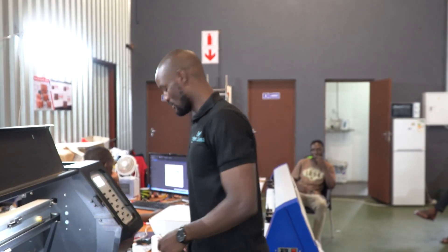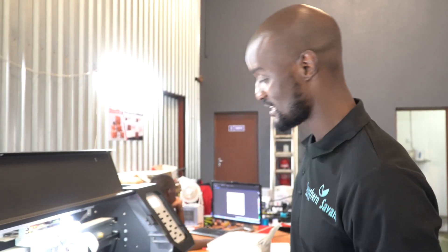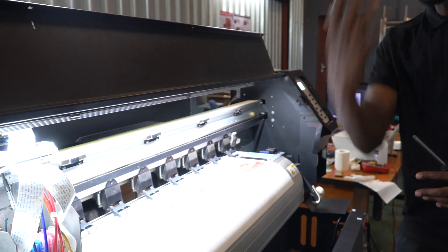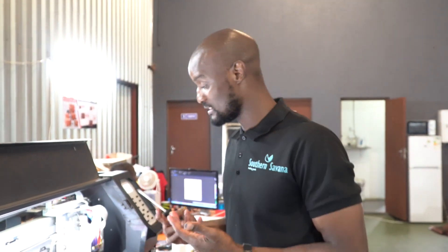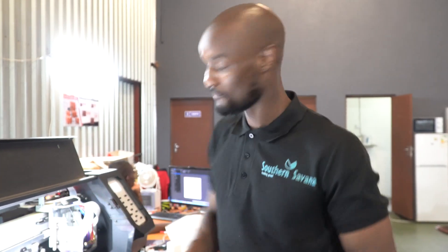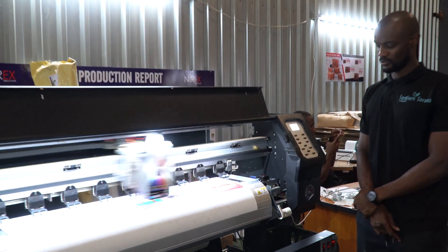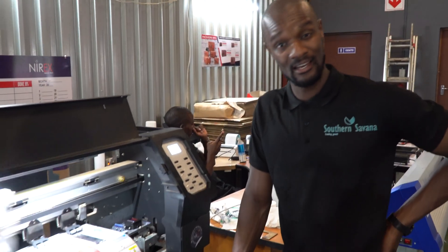My head is now at a perfect height. To recap: I checked my ink levels — they were fine; I checked my dampers — they were fine. If either of those had been the problem, I would have changed the dampers or topped up the ink. Since those were fine, I adjusted the head height. After that, I'm going to do a nozzle clean to make sure the ink is moving smoothly, and then we'll do a test print to find out if what we did made a difference.